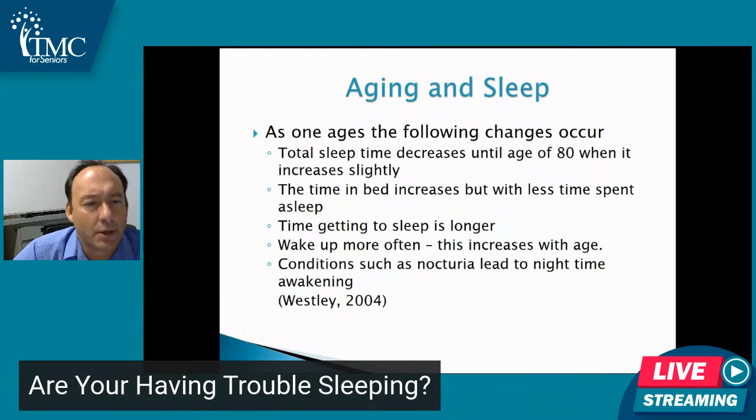So it's going to take you a little bit longer to get to bed, to fall asleep, and to get comfortable. That's a realistic expectation, that as we get older, it's going to take a little bit longer to fall asleep. The time getting to sleep takes longer, as I just mentioned, and your awakenings while you're sleeping are going to increase with age. That's just a normal phenomenon that we've noticed. Some of it is toileting, having to get up more often for that reason. Some of it is pain. Back pain is a big thing, hip pain, that might cause you to wake up a little bit.